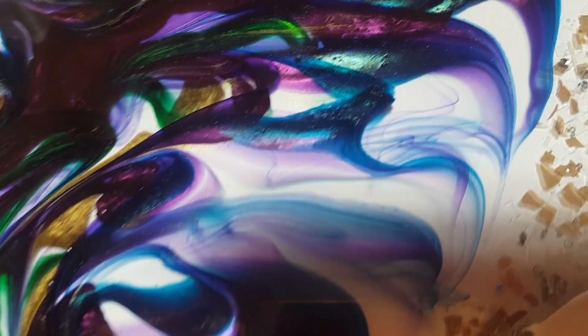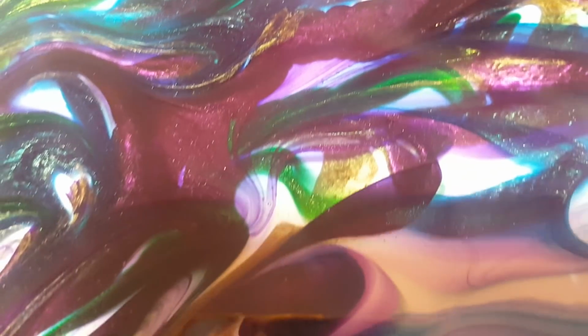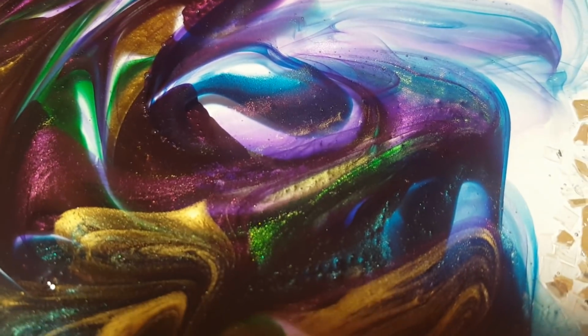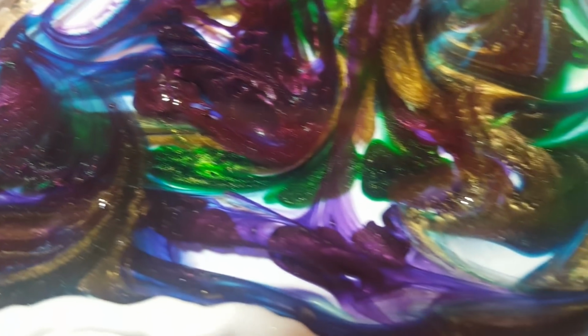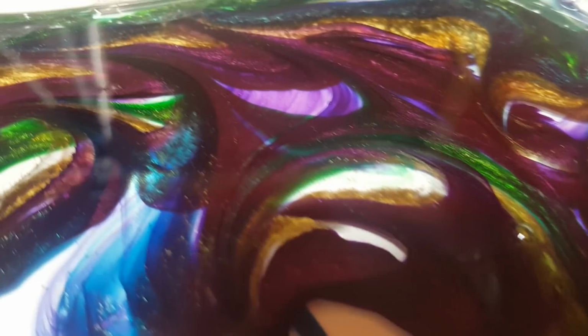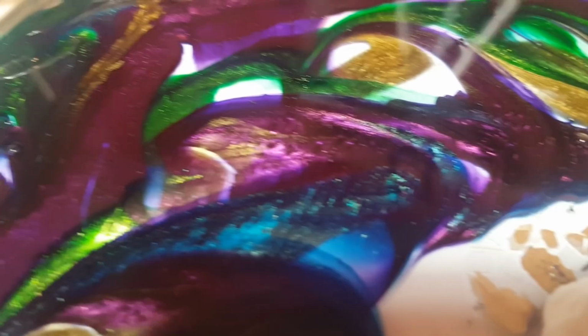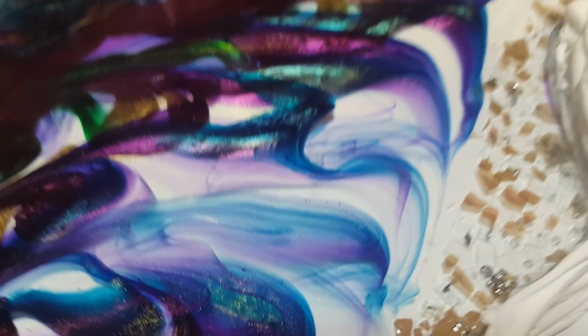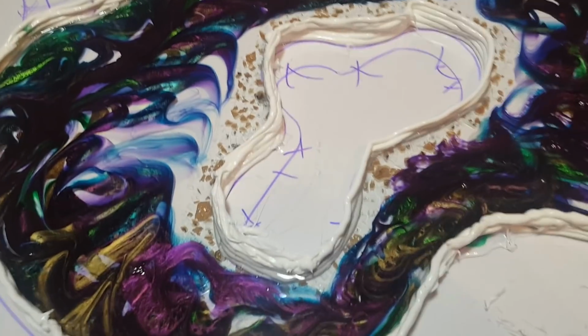Okay. And I have to pop the air bubbles, obviously. I absolutely love it. Absolutely love it. There's going to be so much depth in this thing. And once I get the center done, it's going to be amazing.